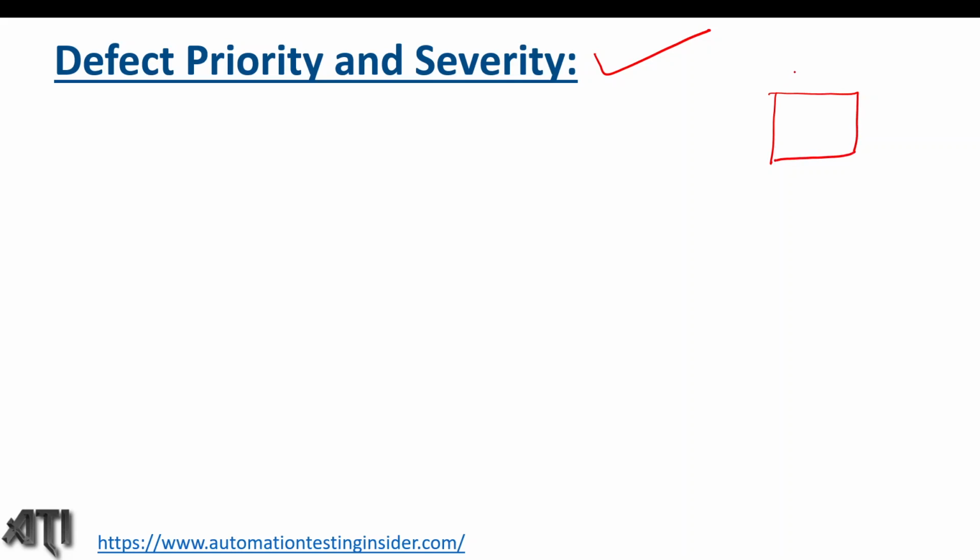Whenever we test any application, guys, let's say this is my application under test. Whenever we test any application and if any functionality is not working as expected, that means there is a defect in the application, right? That is a defect, and that defect has to be reported to the development team to get it fixed by the developer, correct? How are we going to report it to the development team? There are two ways which we spoke about in the last video.